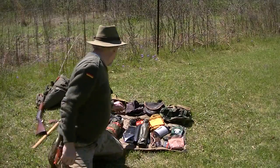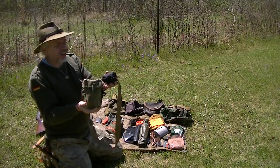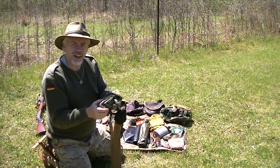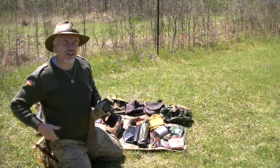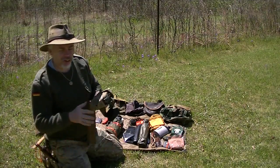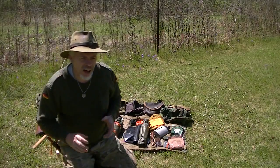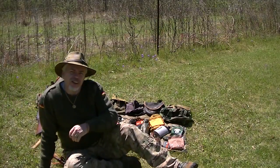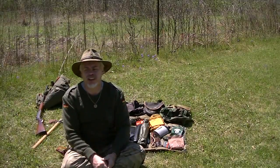I personally, all I carry is this little bitty bag, which is basically, like I said, a fire kit. I've got a big old fire starter, I've got a compass, I've got multiple pieces in here, and each one of these is a force enhancing tool. It gives me something I need quickly and that I can produce something with, like building a fire, building a shelter. There's cordage in here. It does not have to be big and bulky. In fact, it should not be big and bulky, because that's the job of the knapsack. The haversack is the transition.